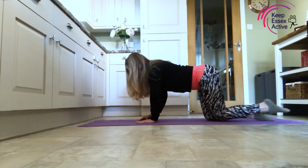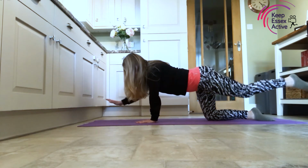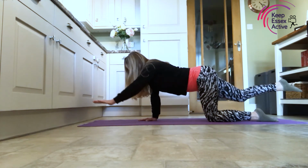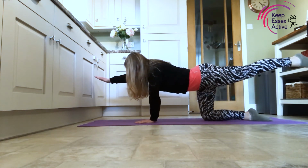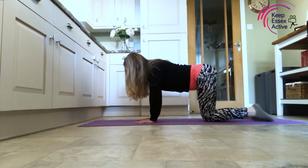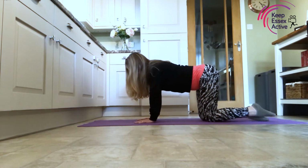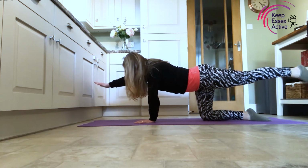Inhale, exhale, left arm, right leg, reaching away, holding it here, placing it down nice and slowly. Inhale, exhale, right arm, left leg. Don't forget you have got the option to just stick with the arms or just stick with the legs. So just listen to your body, see what feels right for you, and make sure you master the lower levels before you take it up a level. So just taking it nice and gently, reaching that arm and leg away. Don't forget keeping them eyes down towards the mat. Last one, left arm, right leg, and then resting down.